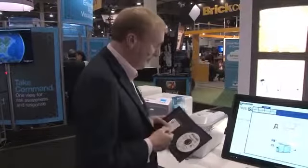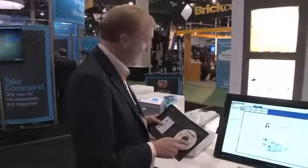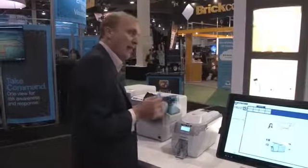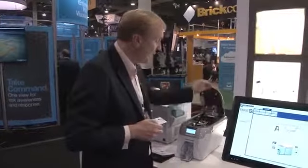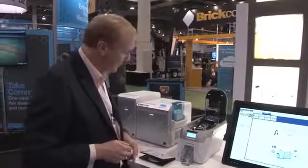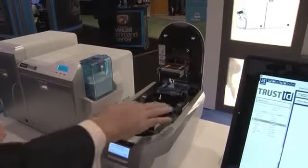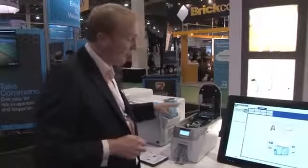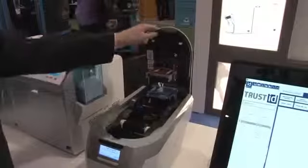With a PC connected to the printer, you install the application on this CD. It writes the artwork to the flash memory of the printer. The printer won't print that as a watermark, however, unless you use the unique RFID card that comes with that image. What you do is you locate that into the slot in the corner of the machine there. There's a cryptographic key exchange between the printer and the card. It recognises that the card is valid for this particular artwork, and it enables the printer to print your logo or security design onto each card. You take the card out, it stops printing the watermark.